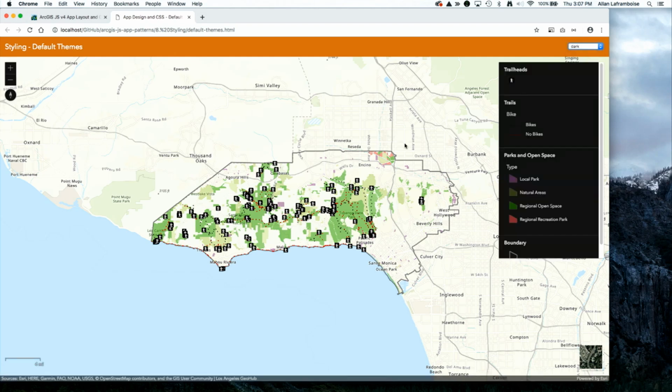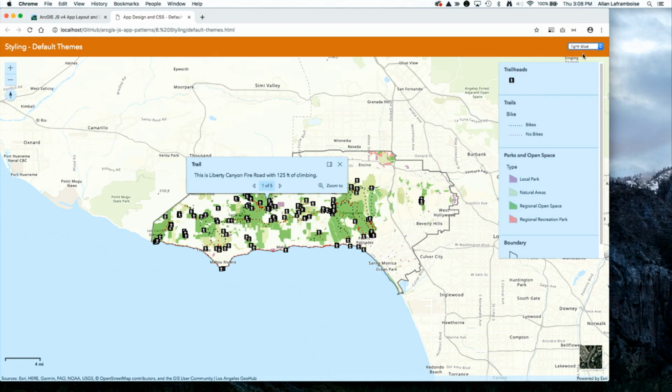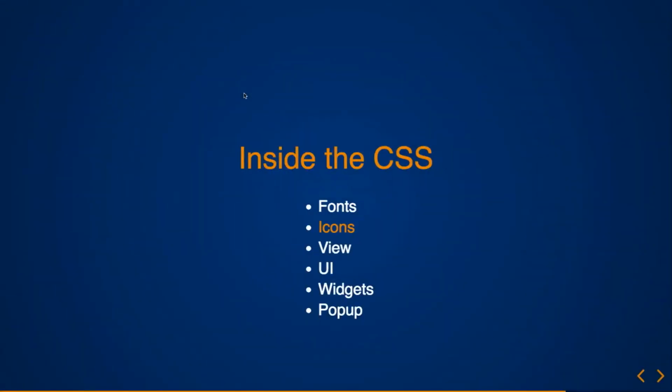So I wanted to show you here, for example, all I'm doing is changing the CSS reference to the different CSS references that we have hosted on ArcGIS for the ArcGIS JavaScript API. So I can look through all of these different styling options, for example, dark purple, or light blue, and I can restyle these without having to write a line of CSS. I'm just swapping the reference out. Okay, so that's an easy way. Again, we still haven't done any overriding in this particular case.